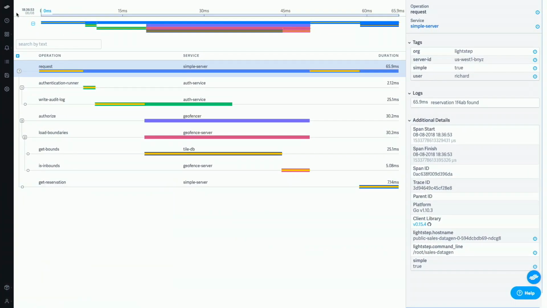I hope this is clear, but I also wanted to just set the context of a distributed trace. For some, this is a new concept. Others may be very familiar with it. This is not something that is unique to LightStep, but I think it's a very important part of what we do, to present this type of trace information to our users to help them understand exactly what's going on. Now, each of these colored bars here represents a different service or timed operation.